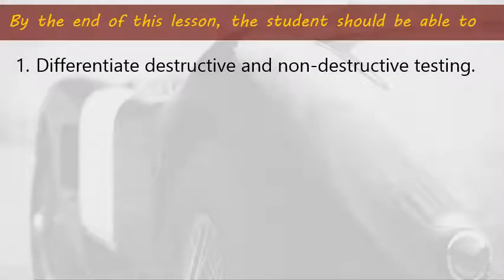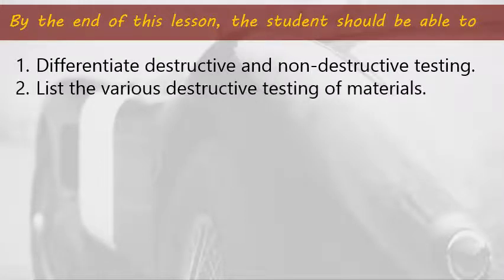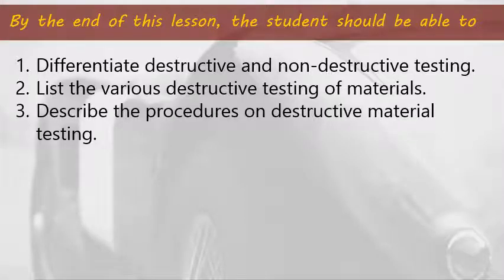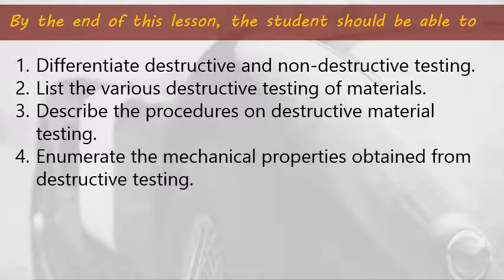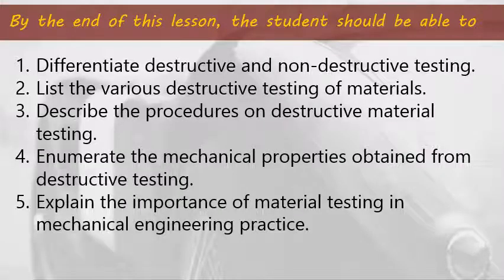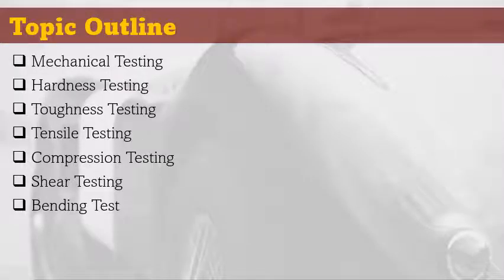By the end of this lesson on destructive material testing, you should be able to differentiate destructive and non-destructive testing, list the various destructive testing of materials, describe the procedures on destructive material testing, enumerate the mechanical properties obtained from destructive testing, and explain the importance of material testing in our practice in mechanical engineering. So the focus of this discussion will be on the destructive testing. So in this outline, we can see the different non-destructive tests and destructive tests that will be discussed.